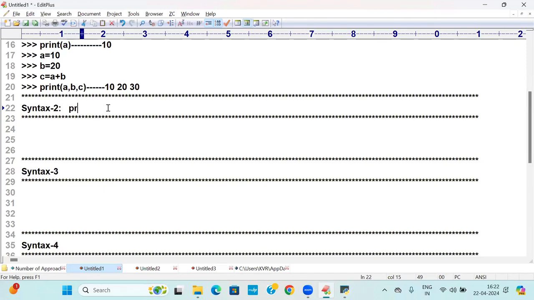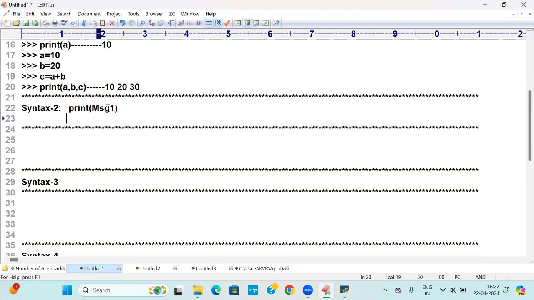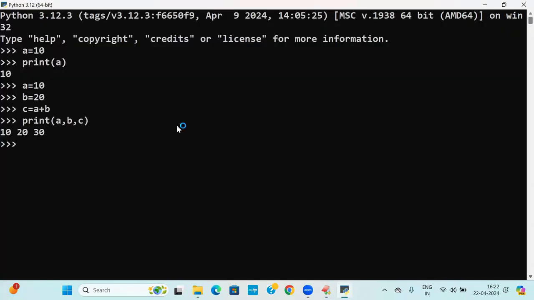Look at print of MSG1, message 1. One more thing I am saying: print of MSG1, comma, MSG2, and so on, comma, MSGN. So I just want to go for displaying that.